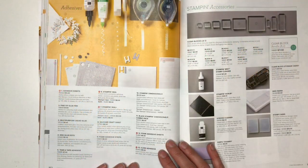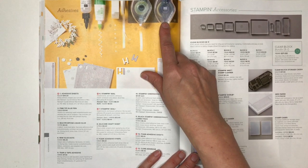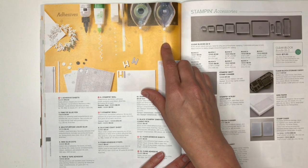On page 162, we have adhesives. The Stampin' Seal is new to Stampin' Up! this year, so I haven't tried it. I can't give you a review yet, but I do love a double-sided tape, so that's what I'm going to get right away so that I can give it a try.